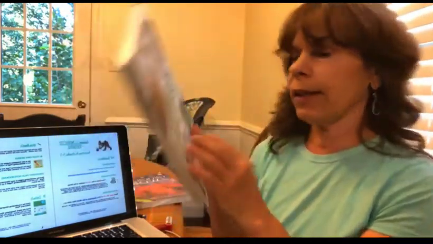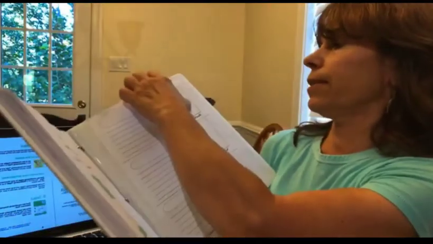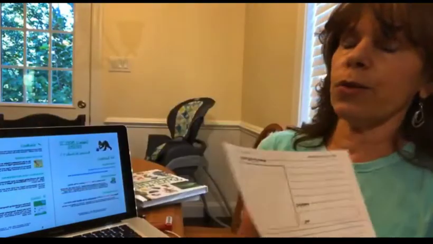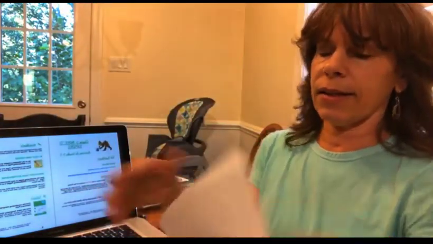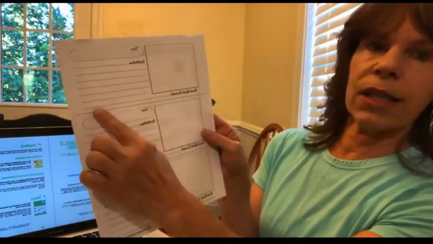Now at home, you would do all of it at home. So they would read, they would review their lesson, and they would fill out their discovery pack. The discovery pack also comes with a glossary, so they do a new word every week that is assigned, and they fill in the word, they draw a picture of it, they include a definition, and they give a real world example. So if you were doing an island, say, you could choose maybe the Hawaiian Islands, whatever.